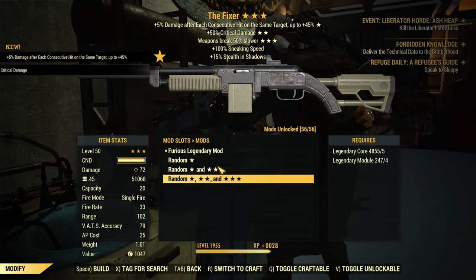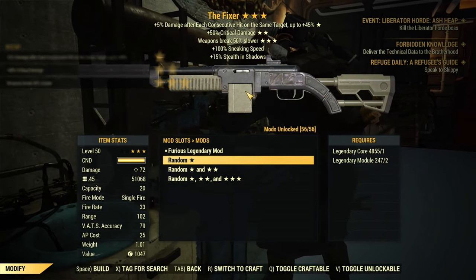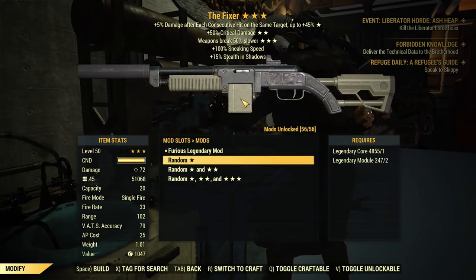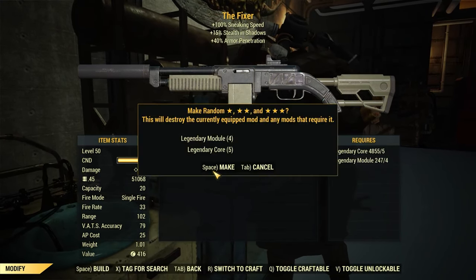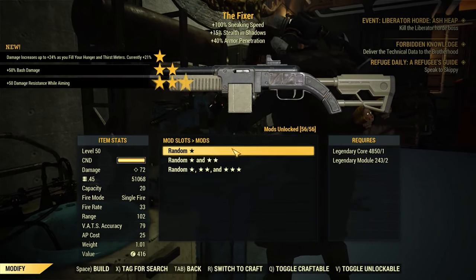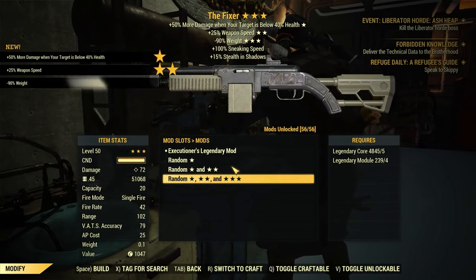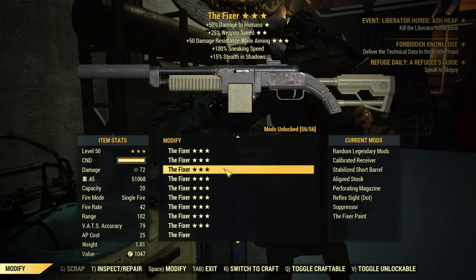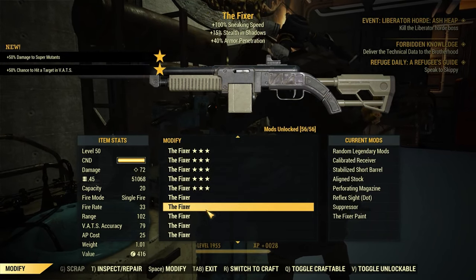We got... Oh, look at this! Furious crit. Is that on the list, too? Oh, no. Furious... Oh, it's durability. Those stats are gonna mess with my brain for a little while. Trash. Executioner 25 reduced weight. That is definitely a reduced weight collector.